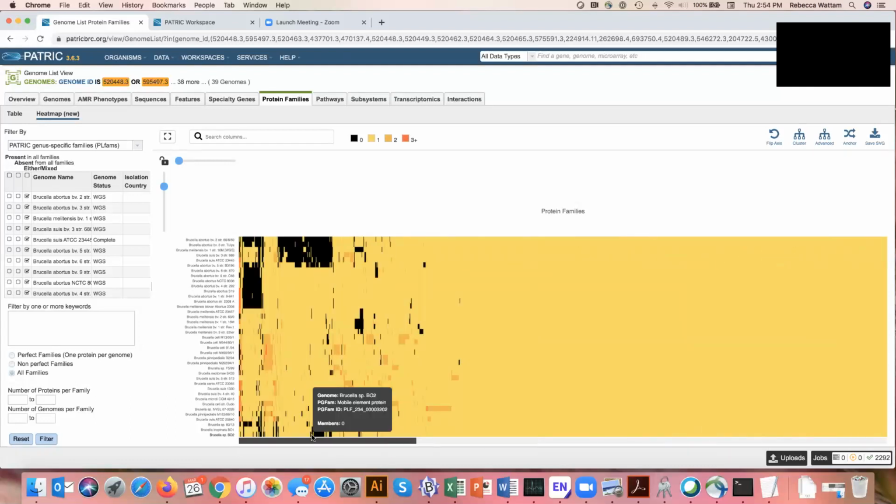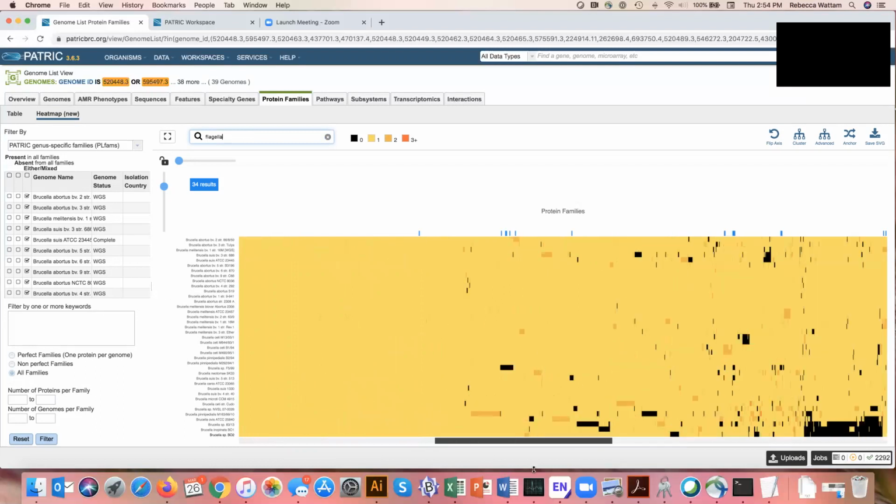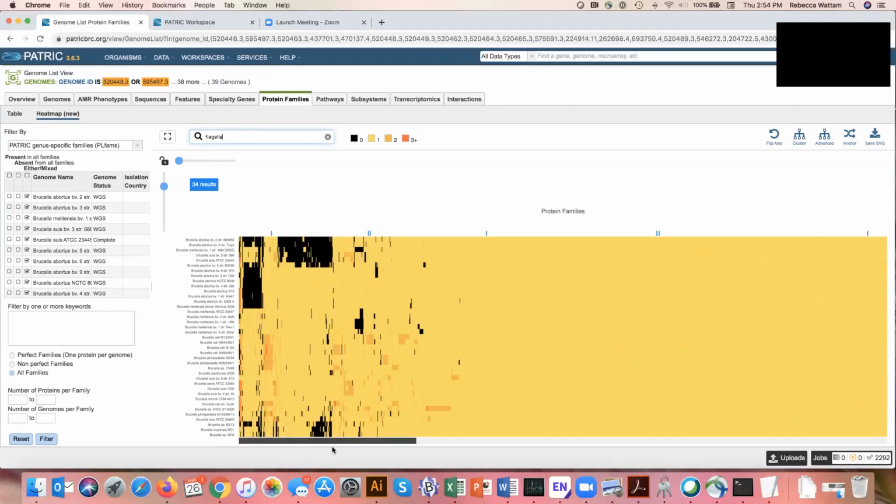I don't think anybody would be judged by the clustering algorithm that they used, but they're just different ways to look at it. And once again, you could look at where particular genes were after they had been clustered. So it's a pretty fun little way to look at the data.